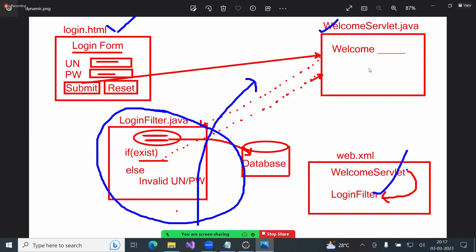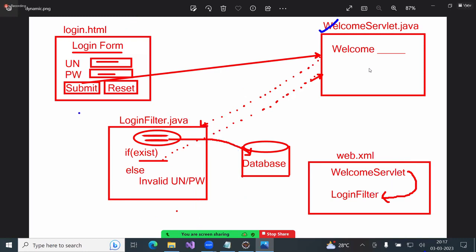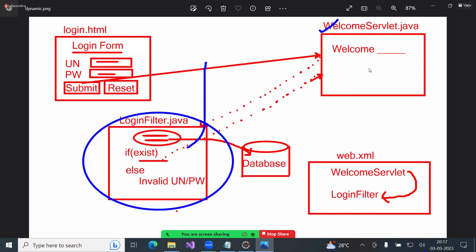With XML. XML is called declarative. Servlets and filters are called programmatically. So it is declaratively inserted between request and response.